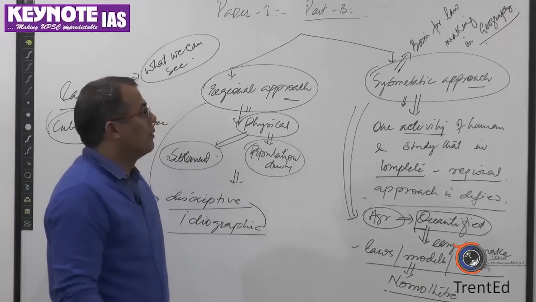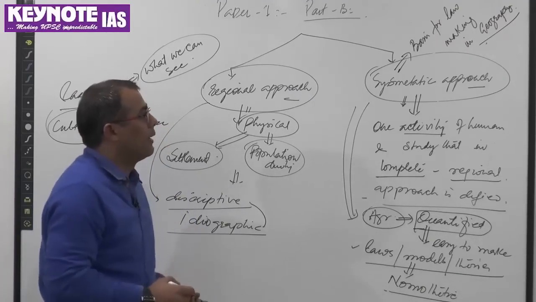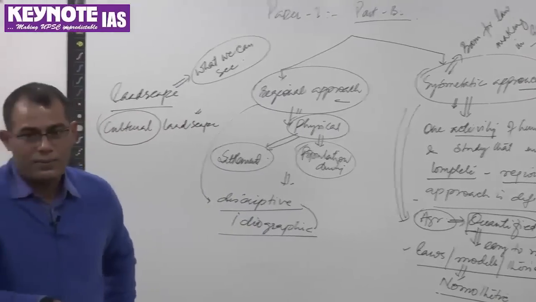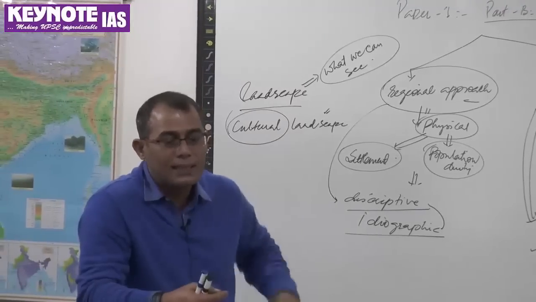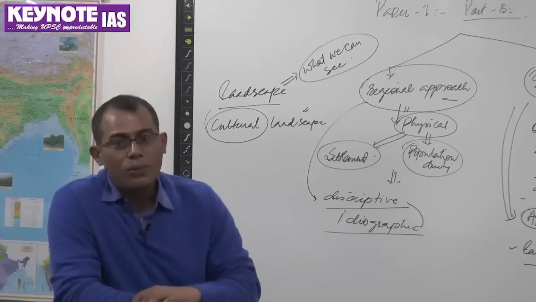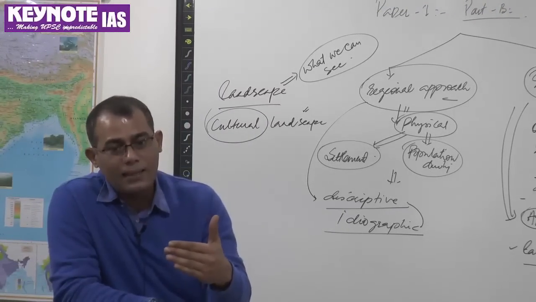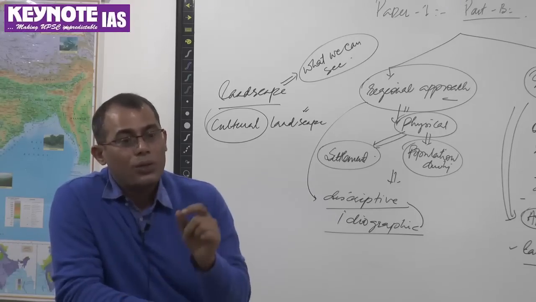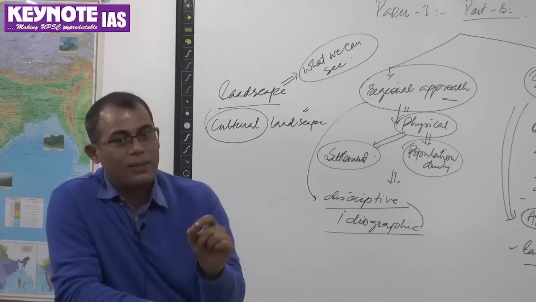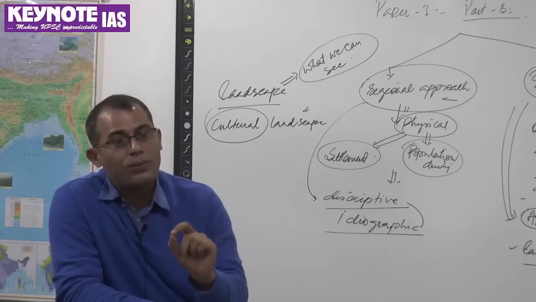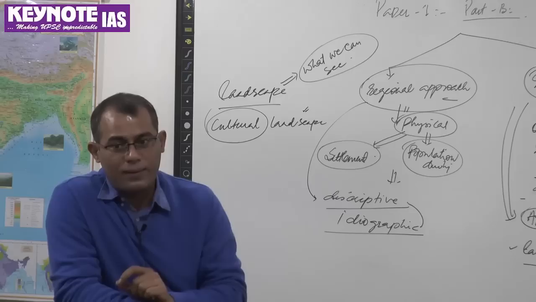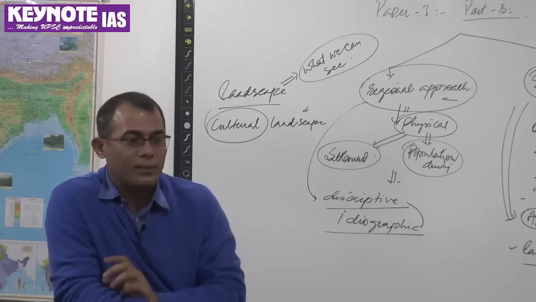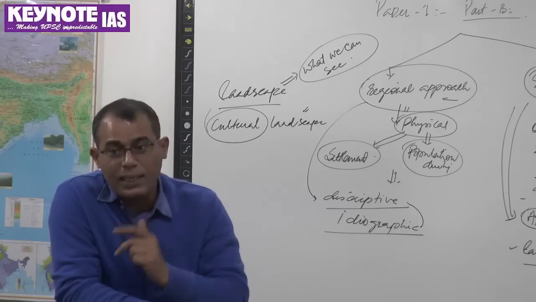Like in settlement, we will study one thing: the distance decay rule. The moment the distance decays, your choice is limited, or you prefer the nearest shop to serve you whatever service you want. You don't want to travel an extra mile for any goods and services. That's what we call the distance decay rule.